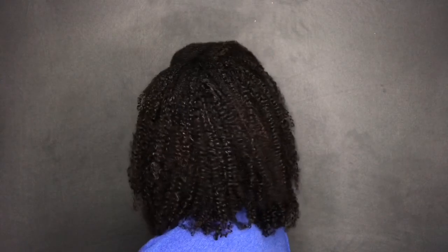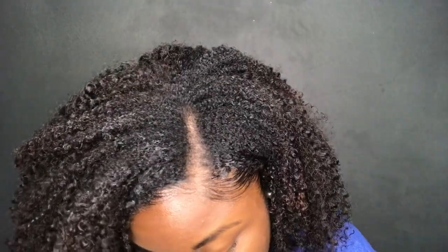And I am in love. Look how realistic it looks. I love the texture, the length, and everything. It's really hard to find clip-ins to match your exact texture, but these clip-ins are every single thing.